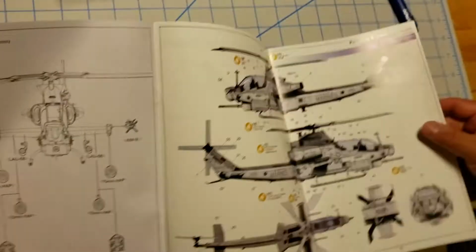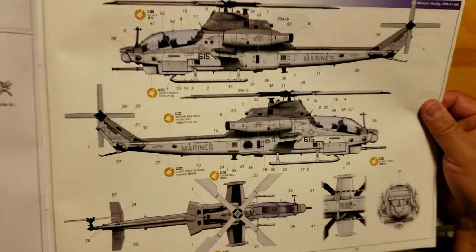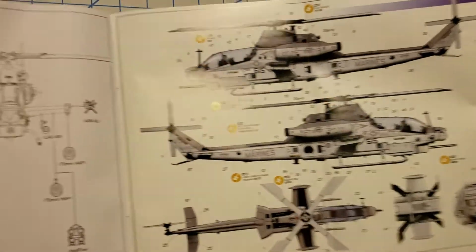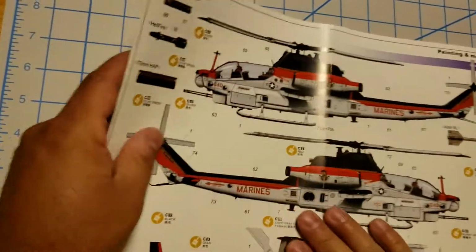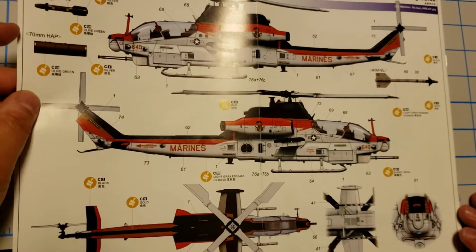And then here you got 2 different ways to paint it up. This is the gray one. It's a little easier, so this is the one I'm going to be doing. And then you also have this one here, which is also pretty cool. But I'm more into the subdued look of the chopper.